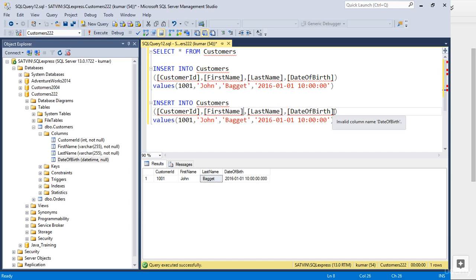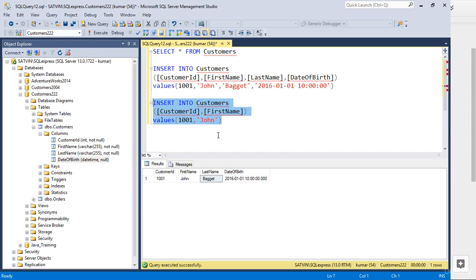Let's say I don't want to insert the data into last name and date of birth. So let's try to do that. All I have to do is give the column names and then give the values. That's my customer ID and that's the first name. I'm not inserting any data into the last name column and date of birth column.